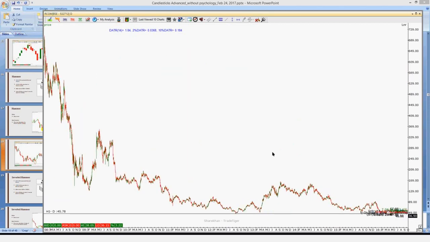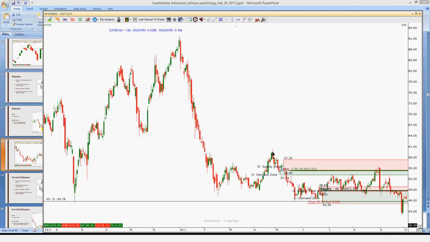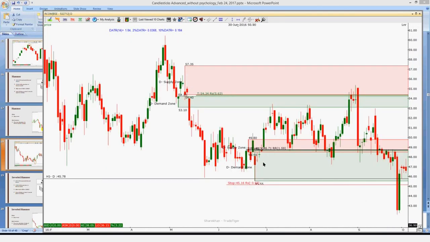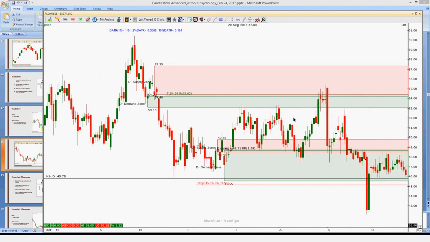Friends, that is because this was the all-time low. The all-time low was there, and therefore the up move did not last long. Ultimately, that zone got stopped out. But at least it achieved its target, right? Now you may be thinking it is just 1.6 on this time frame. But if you go on to the low time frame, friends, had you been there on this trade, like I personally took this trade and I booked my full profit here, I had executed this trade on the 60-minute chart. Now I'm not having that data here currently, but that was a 7:1 trade, friends, 7:1.